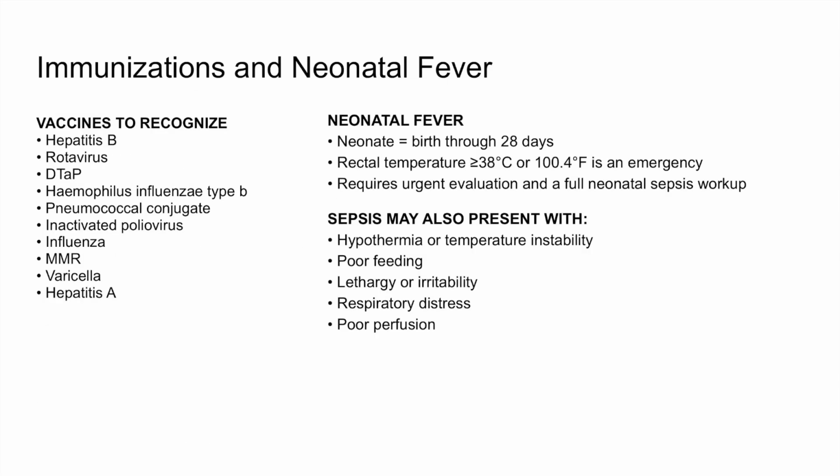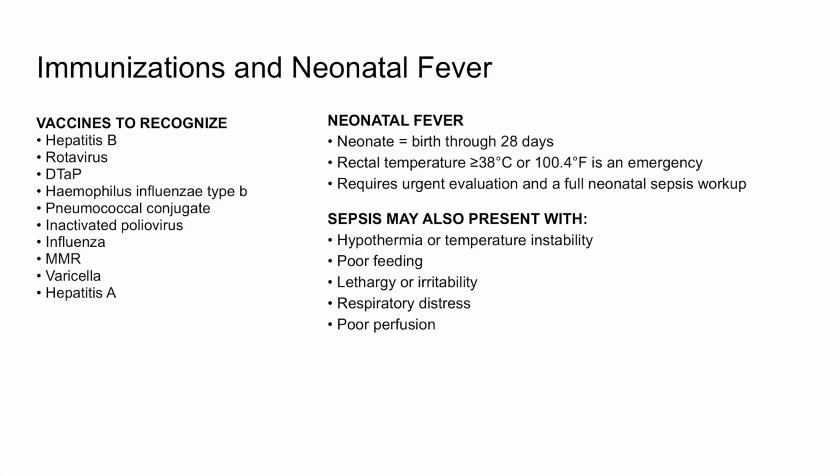The pediatric vaccine schedule builds protection when children are most vulnerable. Hepatitis B vaccination begins in the newborn period. The primary infant series begins around 2 months. It includes protection against rotavirus, diphtheria, tetanus, pertussis, Haemophilus influenzae type B disease, pneumococcal disease, and polio. Influenza vaccination begins at 6 months, while MMR, varicella, and hepatitis A generally begin around the first birthday.